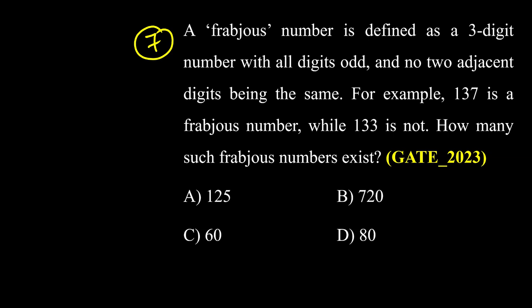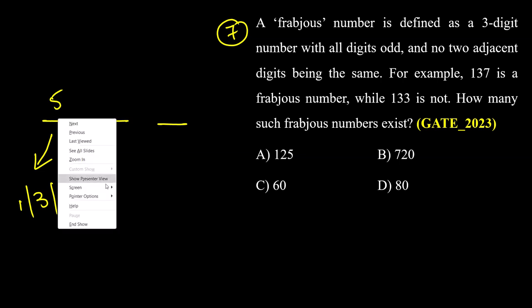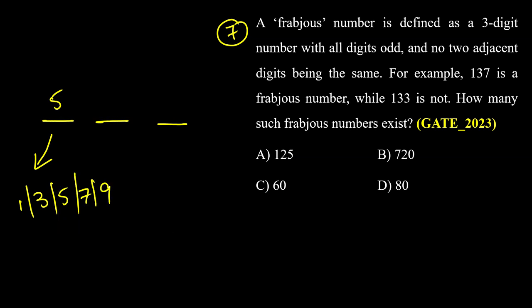60. Okay. Please read the question, understand it properly. Now, 3 slots. How many ways can this slot be filled? 5 ways. Previously it was 4, with 2, 4, 6, 8. But here 5 because 1, 3, 5, 7, 9. Let us see, guys, listen. Let us say I am using 9 here. Then how many ways can this one be filled? Using 1, 3, 5, 7, 4 ways only.